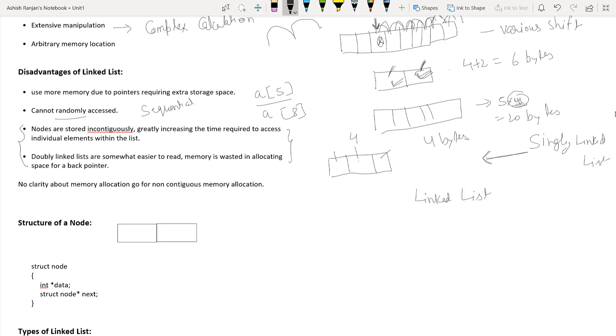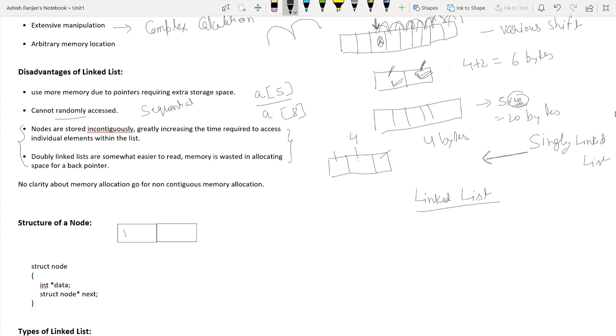Linked list. I have already told you in previous lectures that the basic element of the linked list is the node. Node has two parts.